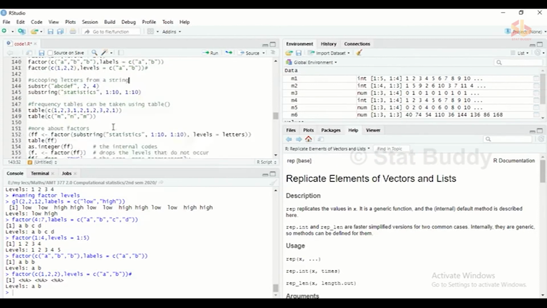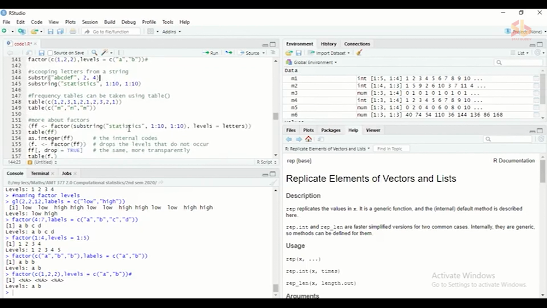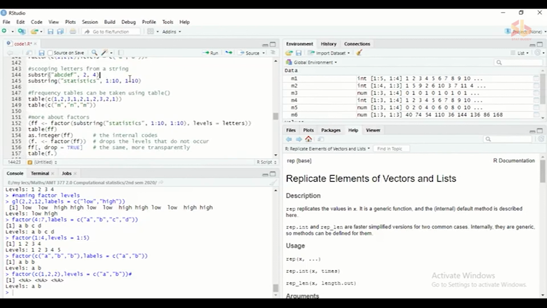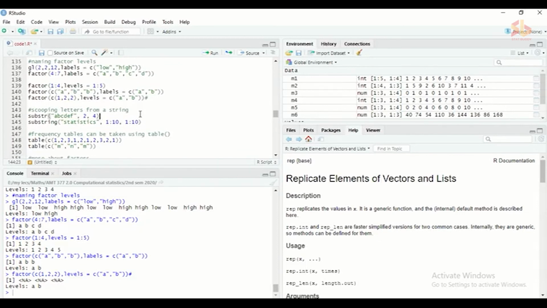I took this from the help menu of R. So you can use help factor, which means the question mark factor command in the console, and go to the help menu, and there you can see this example with many other examples. Scooping letters from a string is another part that I found from that example.